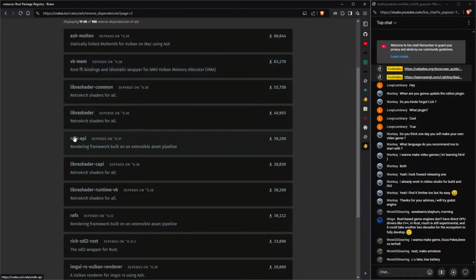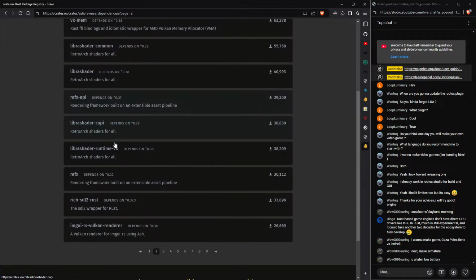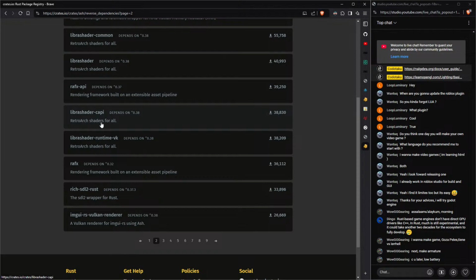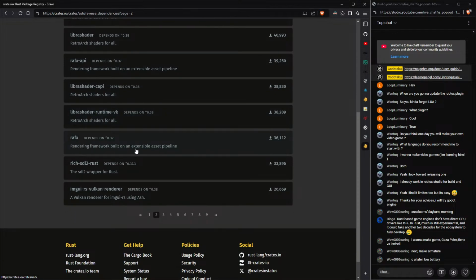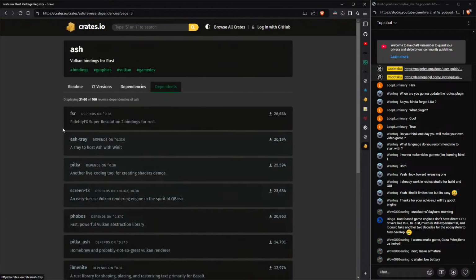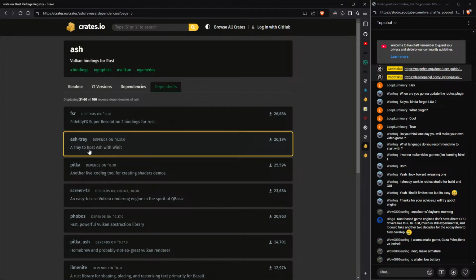What else? Rafx API, rendering framework, lib shader, C API, Rafx, Vulkan renderer for MGY, is the L2 wrapper, trait to host Ash with Winit. Ooh. Fidelity FX Super Resolution 2 bindings for Rust.